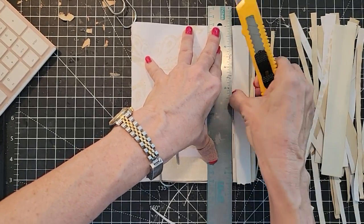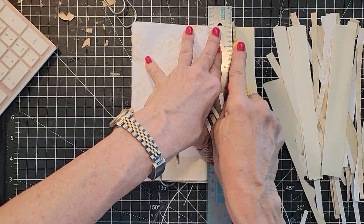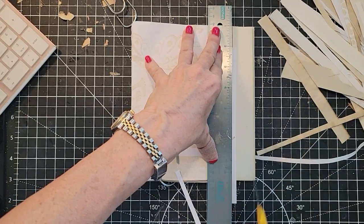Okay, and you can just use plain white paper. You don't have to have all this fancy foo-foo stuff, but if you do, or if you like to collect it, there you go. You got a lot to pick from in the neutral world, because most papers are neutral.